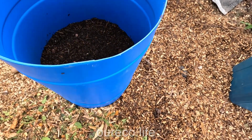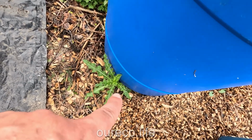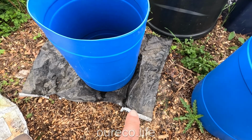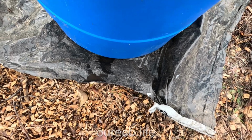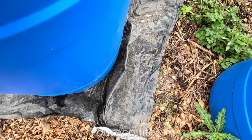Now I have put plastic under these because you can see the weeds love something like that, and they go and put their roots in under it. You never dig them out. So I'm putting plastic under the barrels, that way there's a little bit of room, and if a weed is out here I can dig it out. But when it's under the barrels and it's full, there's no way you can dig it out.